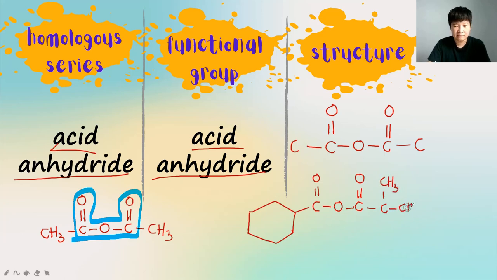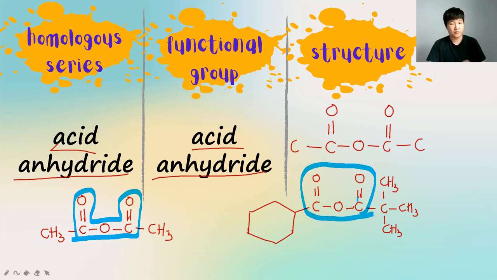So we don't really mind how many carbon you're holding, guys. What we mind is what is the functional group. And the functional group over here is acid anhydride. Okay? Simple. So I hope at this moment you can differentiate what is homologous series and functional group. The question can ask you homologous series. The question can ask you functional group. So read the question carefully. Make sure you know what name to write, whether it's homologous series or functional group.